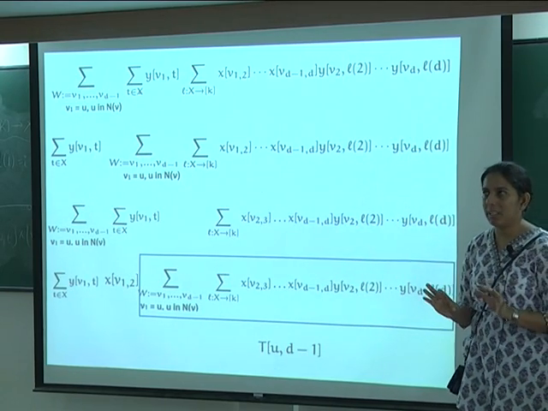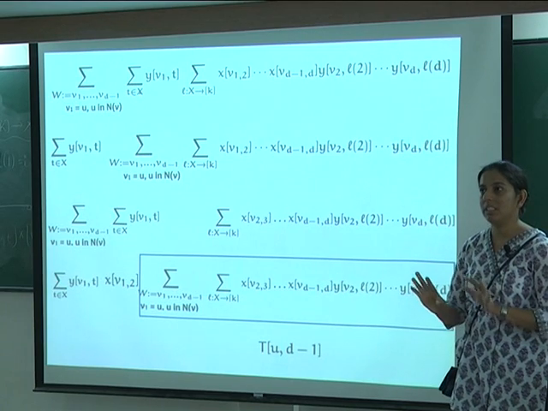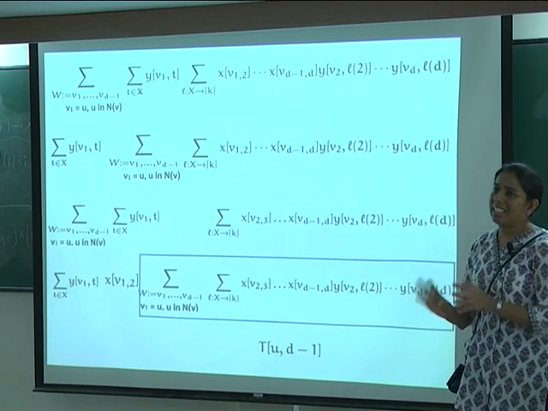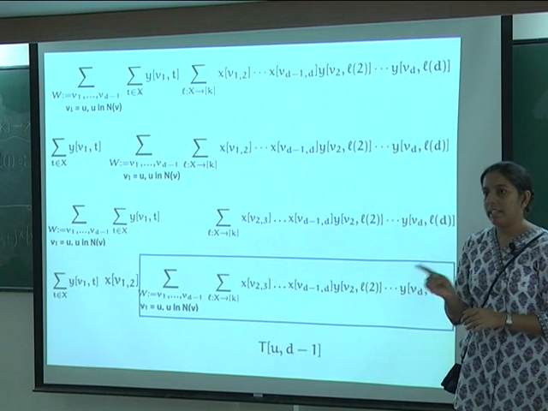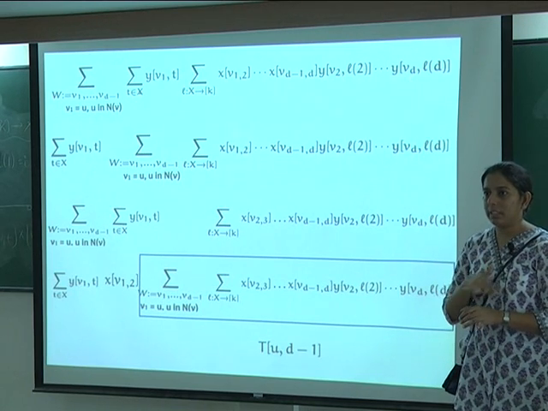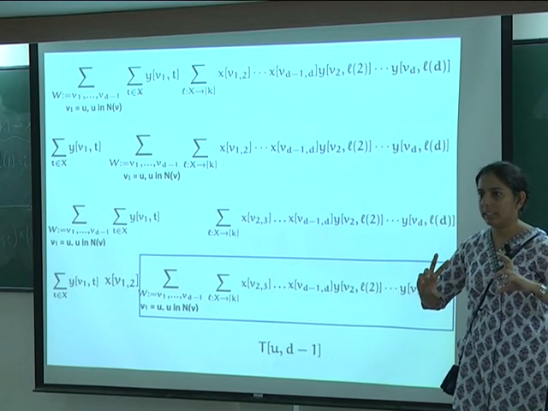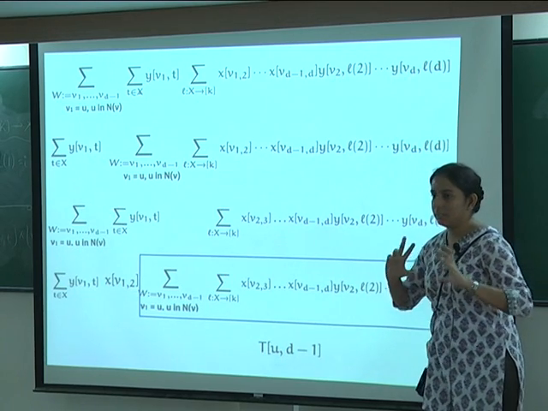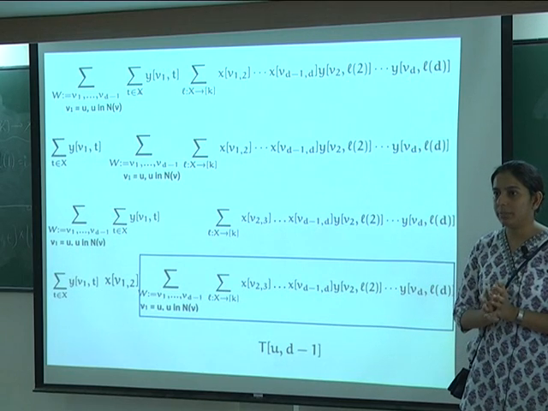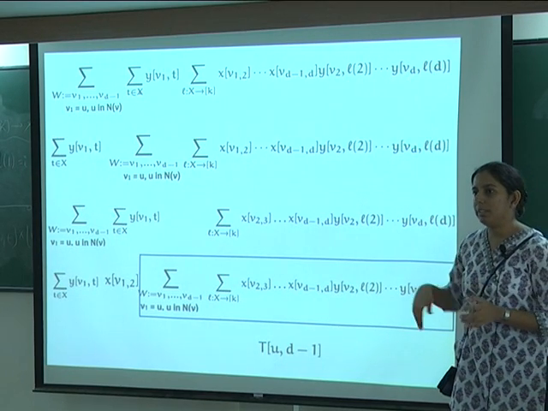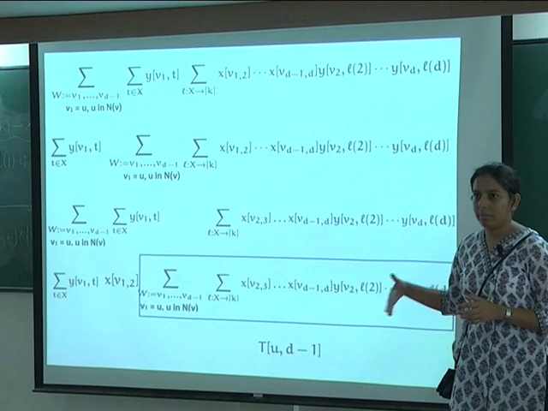One of the sides of the bipartite graph will have size at most, let's say, n by 2. Actually, that doesn't even matter. Any path of length k must zigzag across the bipartite graph, right? So it's going to be roughly k by 2 vertices here and roughly k by 2 vertices here. So can you somehow smartly use only k by 2 labels to preserve the semantics of this path?